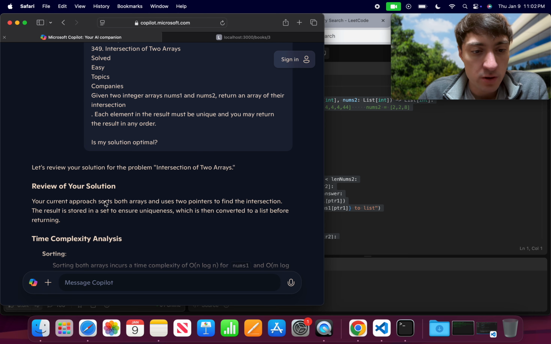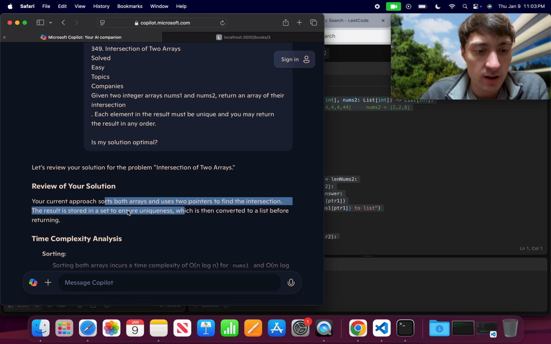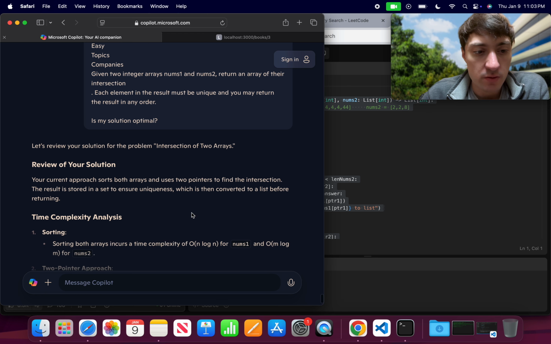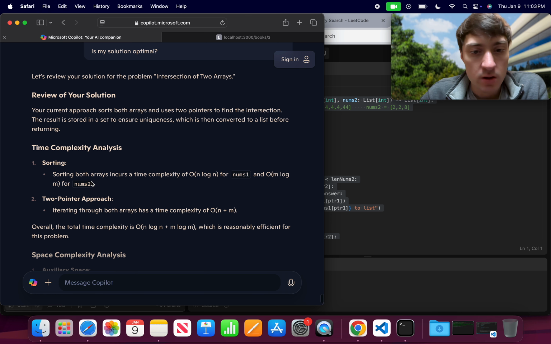Okay, your current approach sorts both arrays and uses 2 pointers to find the intersection. The result is stored in a set to ensure uniqueness, which is then converted to a list before returning. Yep. So sorting both arrays incurs a time complexity of n log n for nums1 and m log m for nums2. And now this one, the time complexity is O of n plus m.